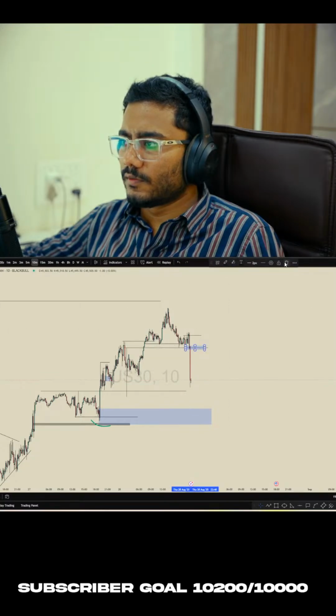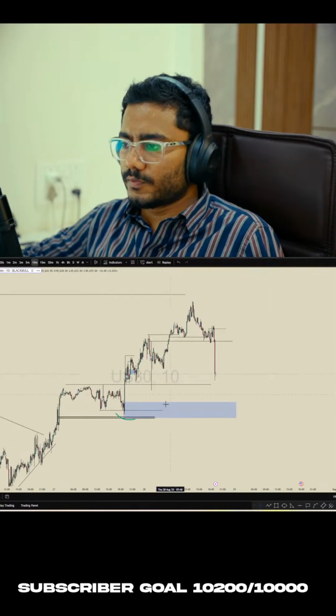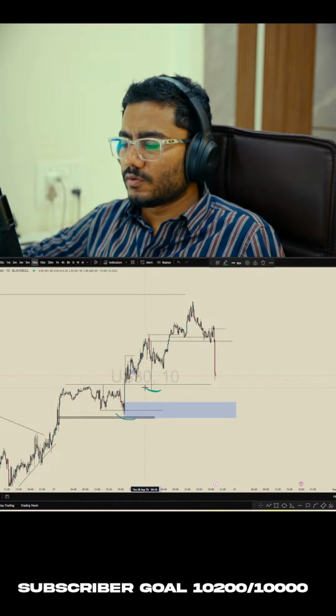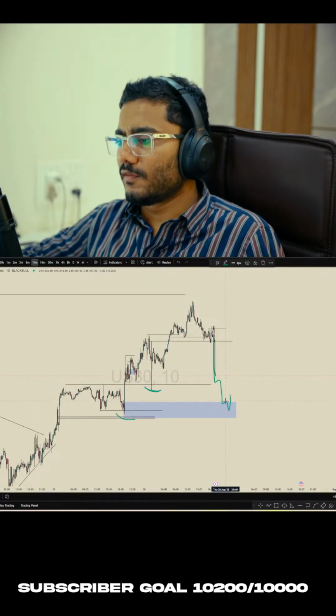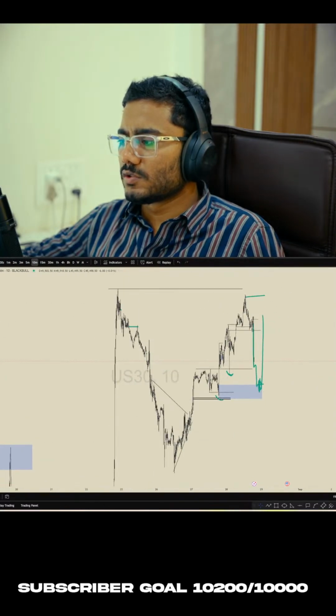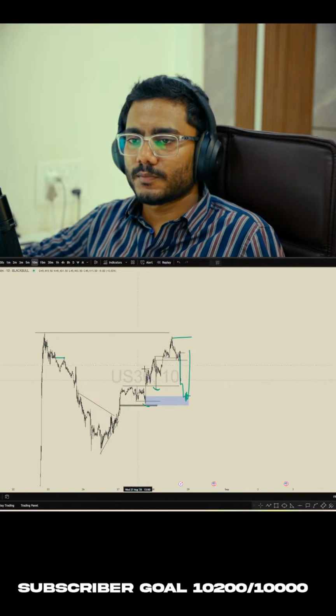I'll remove this area very quick. So right now there is this wick, which is a strong low. We want price to tap and it should come slowly. And then after the structure break, we'll look for buy side entry to the upside. So this is the setup. This will look like this.